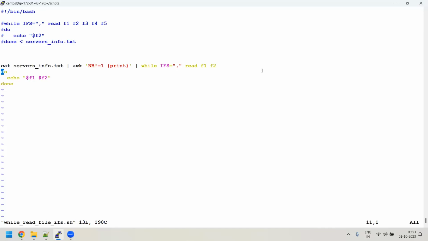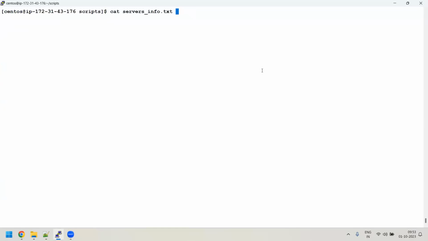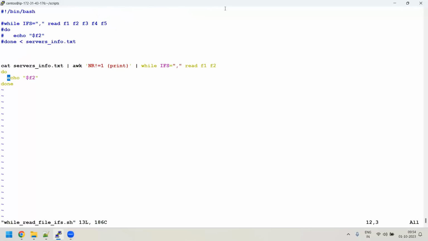Suppose you are printing F1. Yeah. That's the same thing. So just printing the F2 only. Same thing. So it is printing the second field, but it is treating everything as the second field, because from there you have not mentioned F3, F4, F5, right? So everything it is taking as the second field. So you have to make sure that you mention all the fields here, right? You need to mention everything like F2, F3, F4, F5, like that.